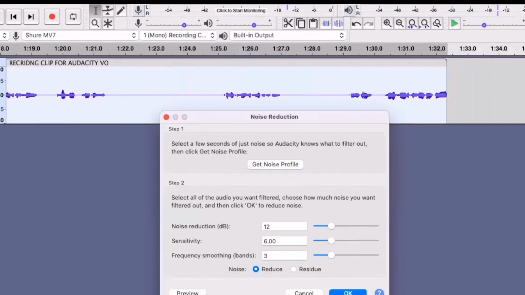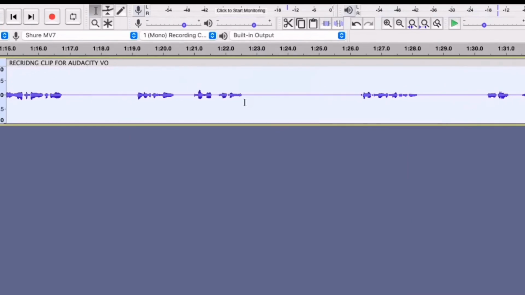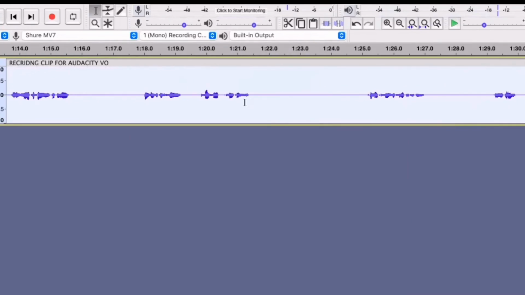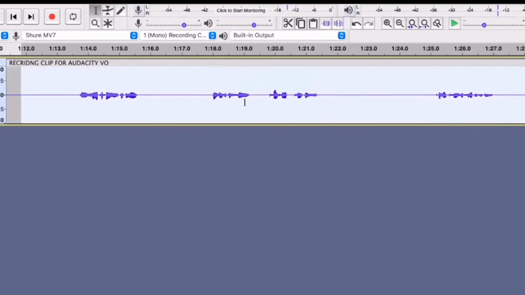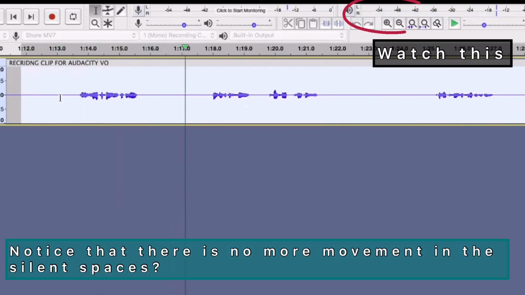You can copy that if you want, and then just hit OK. And Audacity will reduce the noise of the fan. Let's see if it does or if it doesn't. Hang on. So I really can't hear it anymore, the fan.